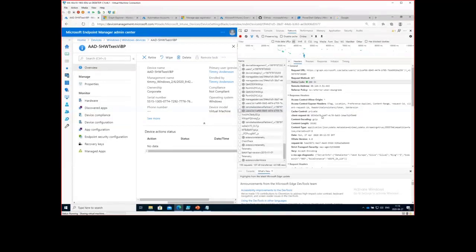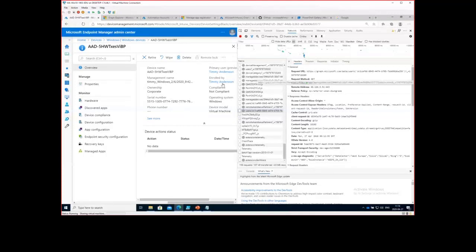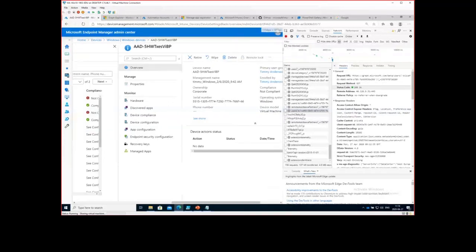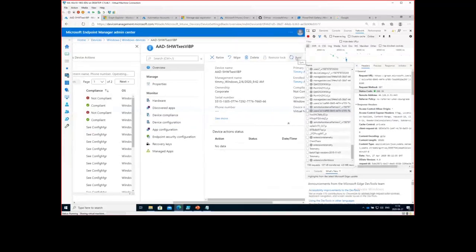And this is just part of the request that's being made. So if I do anything in here on my device, let's say I want to click sync. When I click sync here now and do yes, I will send a URL request back to Graph, and that will perform the action I actually wanted it to do.